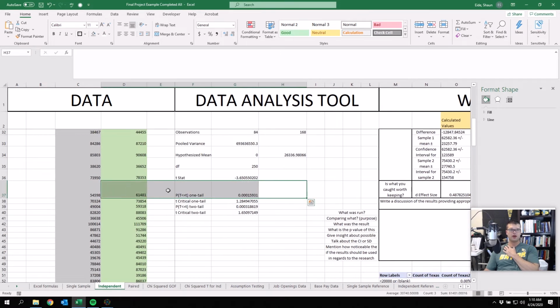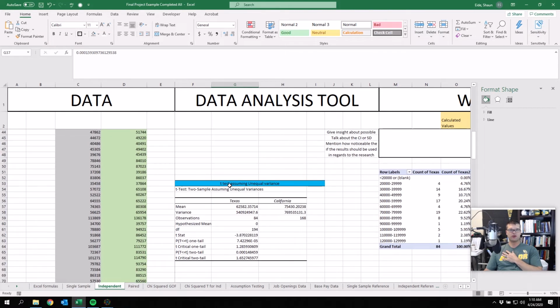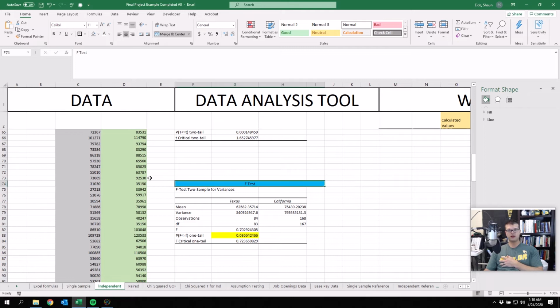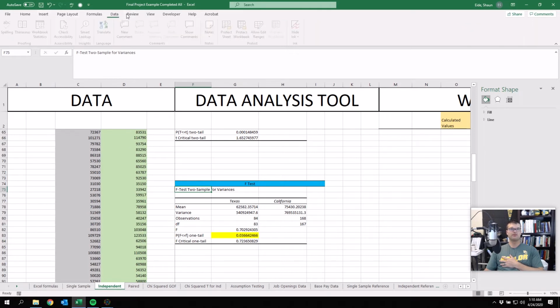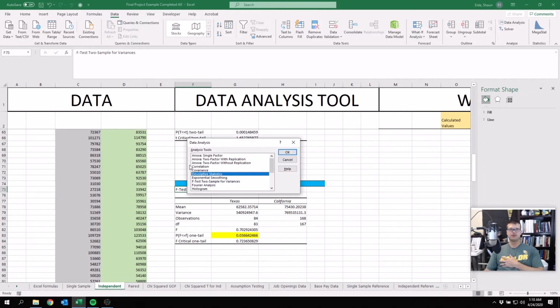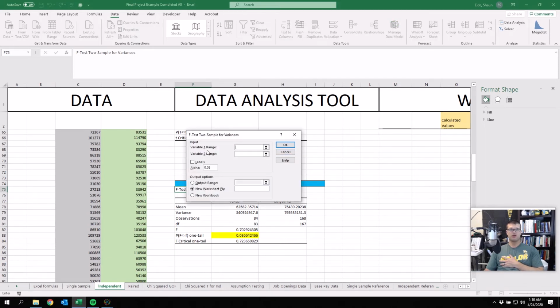The first thing that we're going to do is run what's referred to as an F-test. You come all the way down here, and there's a little spot where you need to put the F-test. We're going to do Data, Data Analysis, and then F-Test Two-Sample for Variances, and press OK.